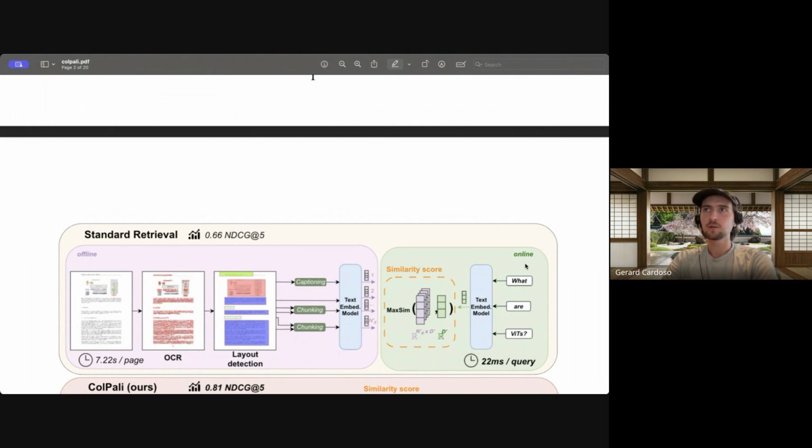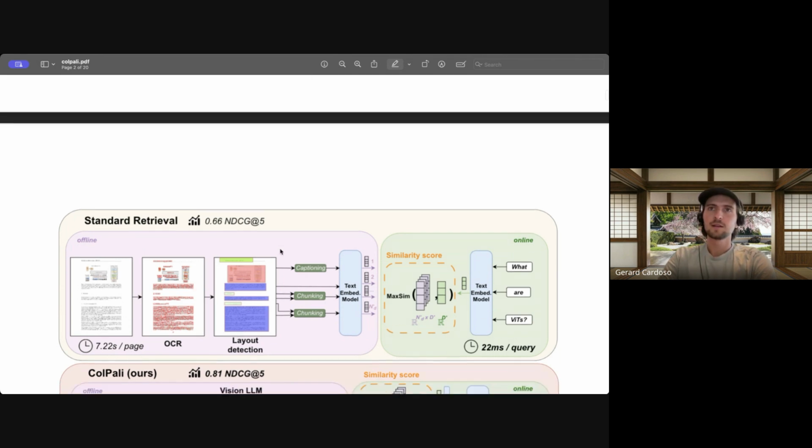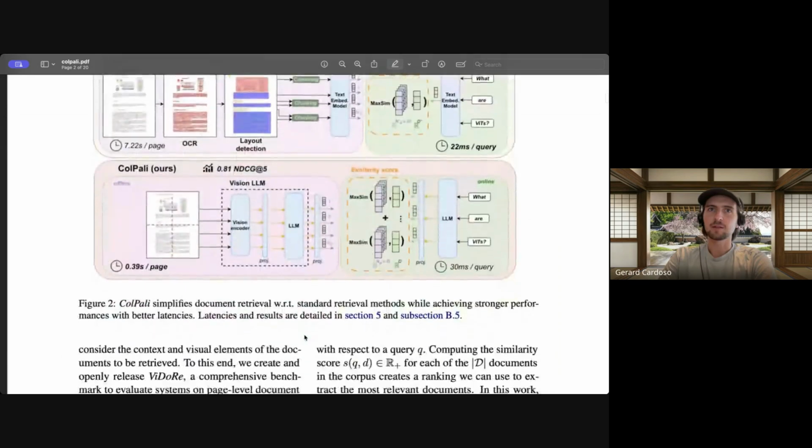And then online, when you have a query, you would do a similarity computation, usually cosine similarity of the query embedding and all of your document embeddings, and find the one that most matches the query. The benefit of this is the actual querying is really fast, and so you can do all of this processing offline. When someone uploads a document, you can run this, and then a few seconds later you can start querying. I'll get back to their method in a second.